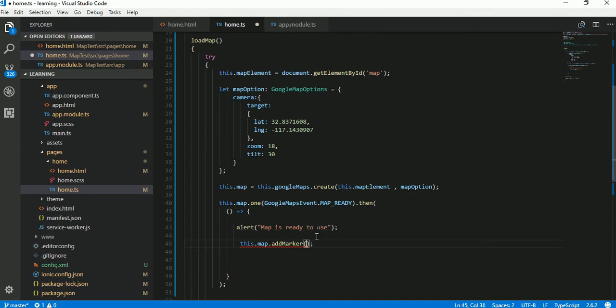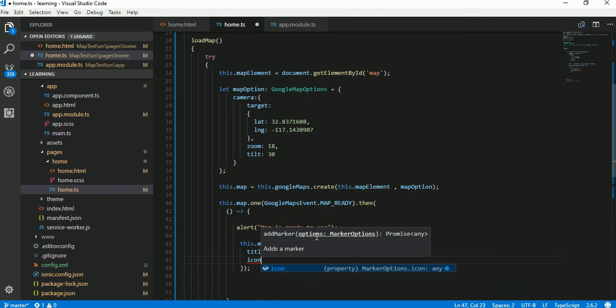Inside the marker there are a lot of things we are going to write. First is the title of the marker. The title is "hi from Ionic". Then icon, like whether you need an icon of blue, red or whatever. In our case I'm going to use a blue color marker.